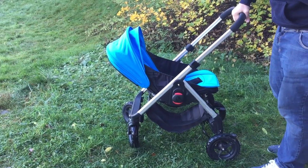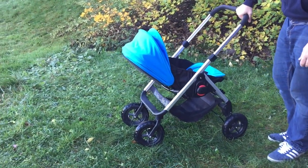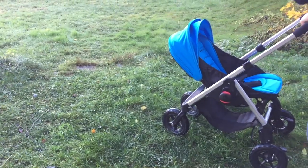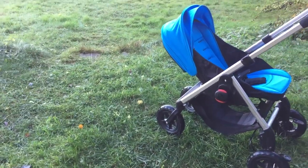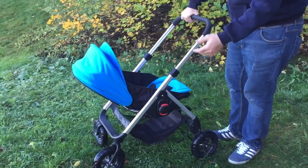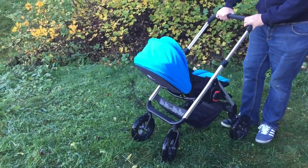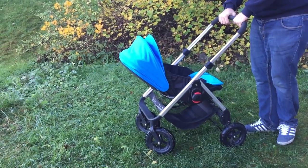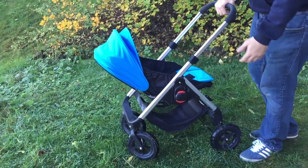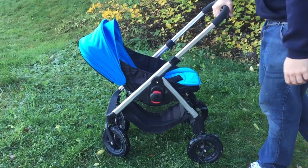That is just an overall design problem with the stroller in relation to use. This is a little sad because in the early days Easy Walker was really a nice brand — the Easy Walker Sky, Easy Walker Duo, really anything before they brought the Quattro into play were a mark of quality, with a lot of metal in the mechanisms and really stable strollers. Unfortunately, a lot of their lineup today doesn't fit that standard. The price tag is not as high as a Bugaboo Bee, but some of these problems — especially the inability to easily lift it upwards — make it a stroller I wouldn't buy even for the $500 or $600 they're asking.